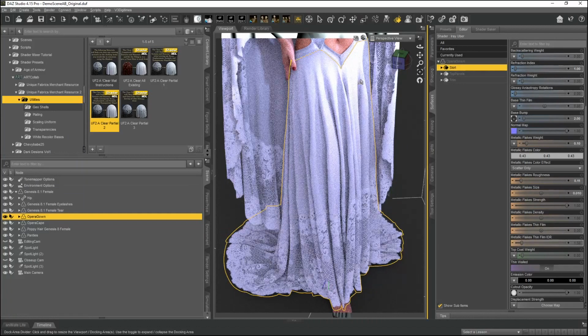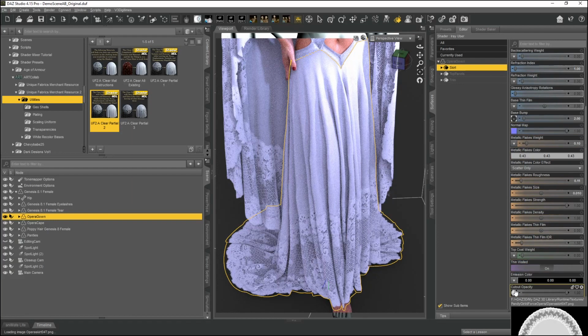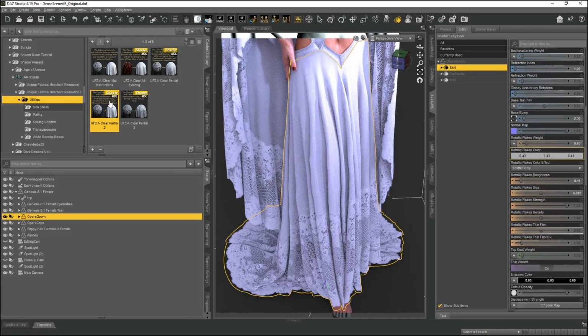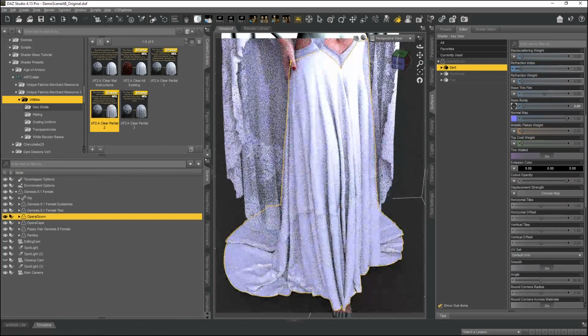Okay, so if I use this on this piece, what you'll notice is it's going to get rid of the transparency map or the cutout opacity down here, but this bump and this normal are still going to be on there. So if I double click on this piece, you see this line and ridge that's going around right here.